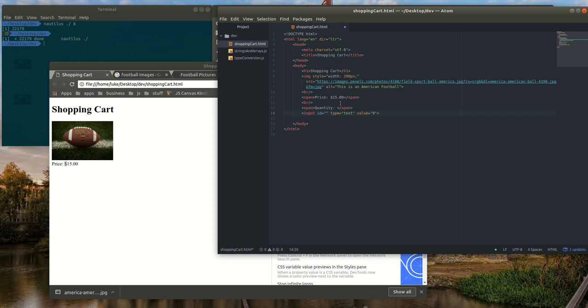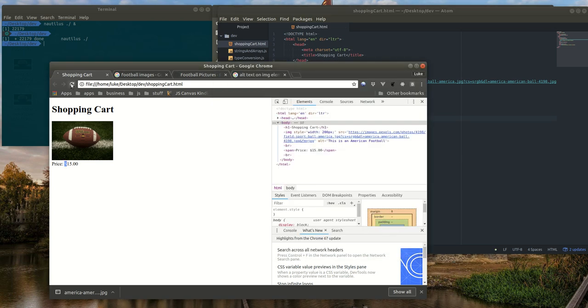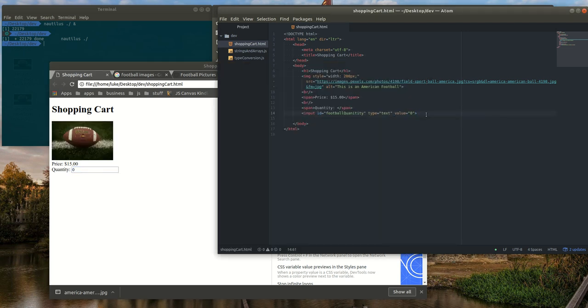So this is going to be football quantity. Okay, quantity 0. Okay, so this is looking good so far.